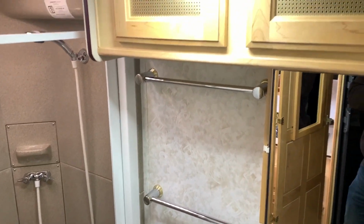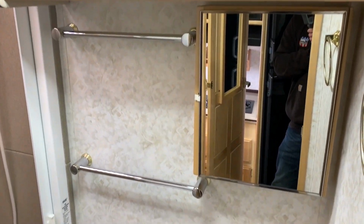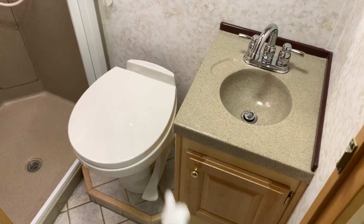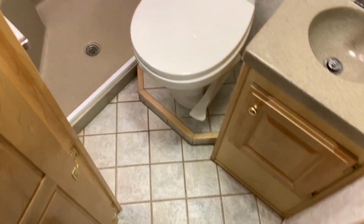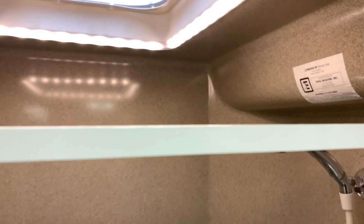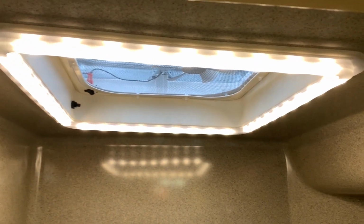Nice size restroom, actually. Medicine cabinet with mirror on the wall. Bathroom sink, toilet. Again, tile floor in the restroom here. This is a 2-piece fiberglass shower surround. Got the seat there. You can see the 2-piece, we've got the seam there, top and bottom halves. Shower valve. I'm going to say it hasn't been used a whole lot because we still have the sticker from Chinook Trail Wagons. Exhaust with fan up there if you want to flip that on, let the steam and hot air go up.